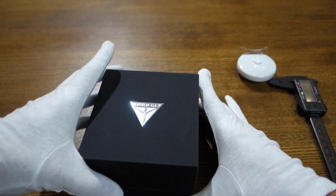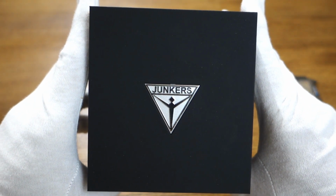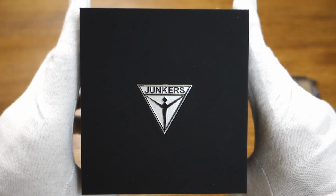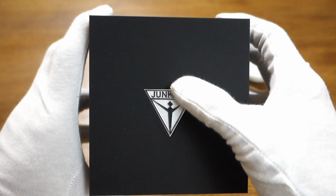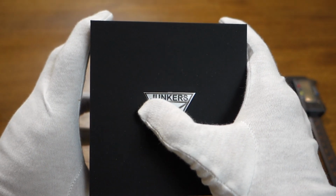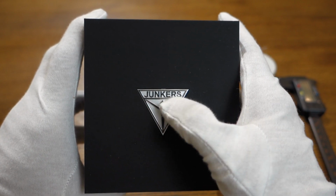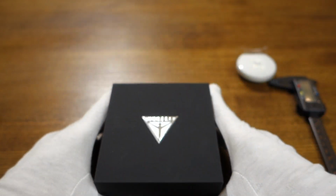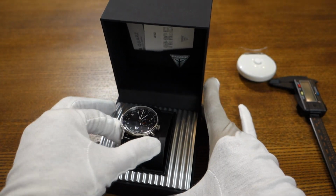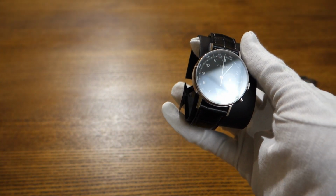Oop, wrong way. Bam! Junkers. Now, for anybody in the aviation field, they'll know what a Junkers is. It's not Junkers, it's Junkers. I guess there would be like 2 dots above the U to say Junkers properly. Not too bad.